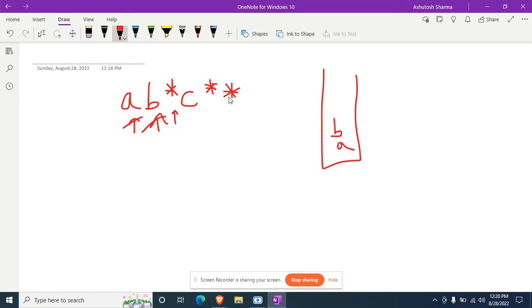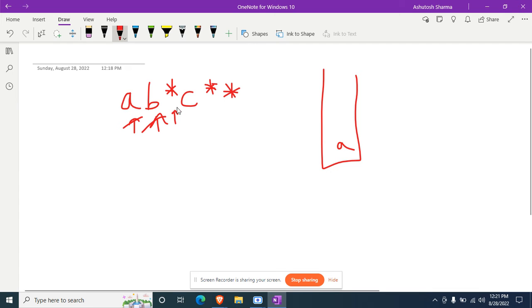Now we cannot put this into our stack. Why so? Because they have said we just need to delete the previous one. Since a stack is a last-in, first-out data structure, we can get the nearest possible character which was there and just delete it. So since we encountered a star, we just delete whatever was on top of the stack once.